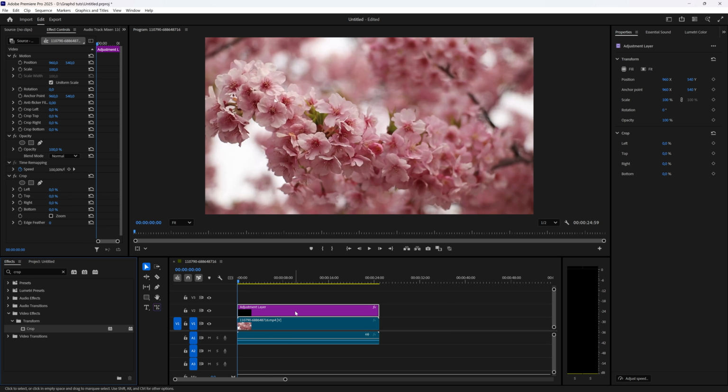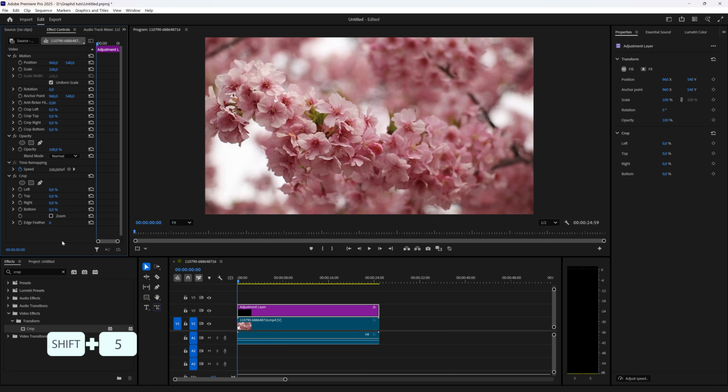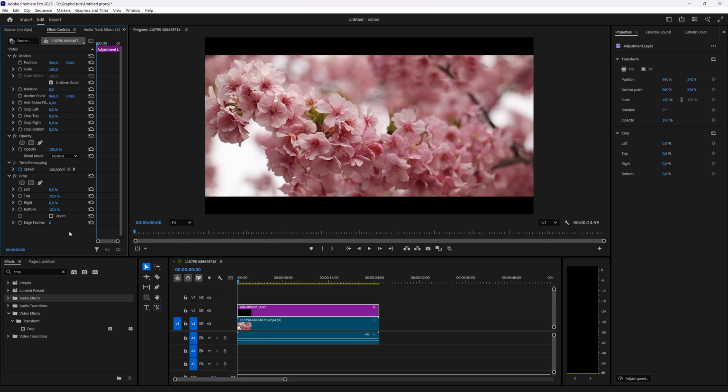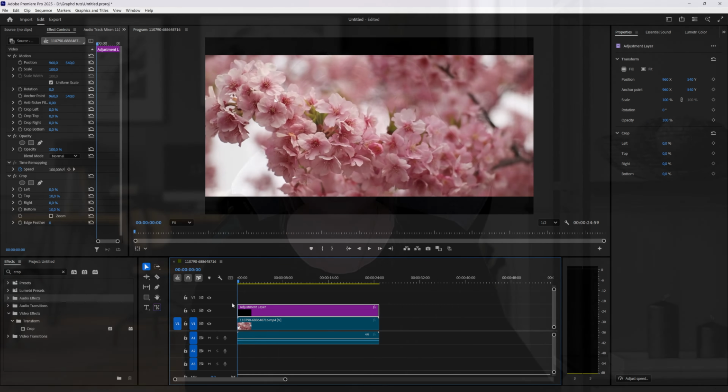And then when you've added it to the adjustment layer, in the Effect Controls window, which again, if it isn't visible, you can go to Window and then choose Effect Controls. And then in the Effect Controls window, we're going to adjust the top and bottom crop here to around 10 or lower or higher, depending on the size of black bar you want to have. And as you can see now, there is a black bar added on top of our footage. And it's as simple as that.